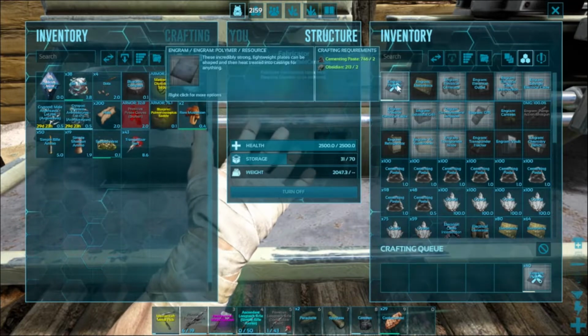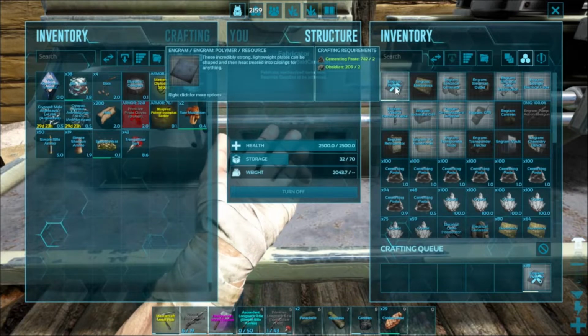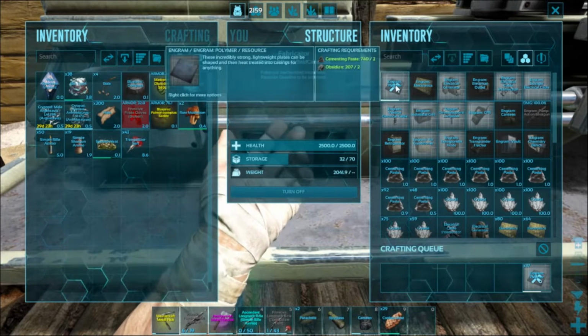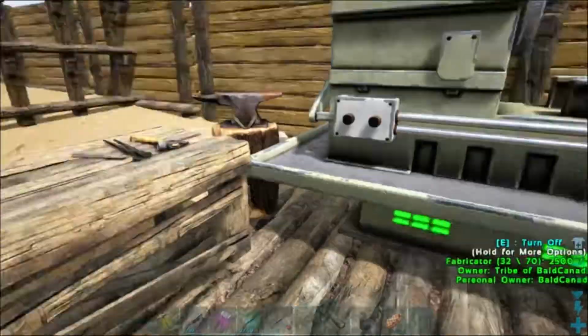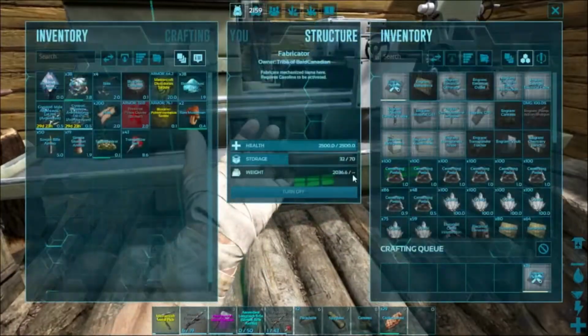40. And this is what I meant, guys. Like, sometimes when you're in base, it's easier just to make this up instead of me having to go out and kill a bunch of ducks. So we're just gonna wait for those to cook up.